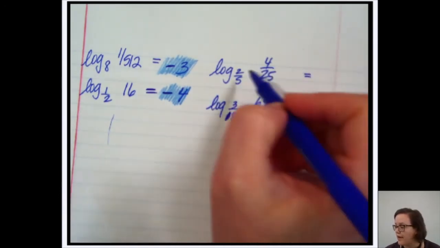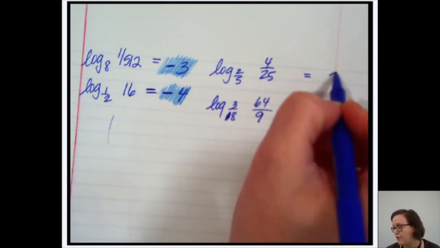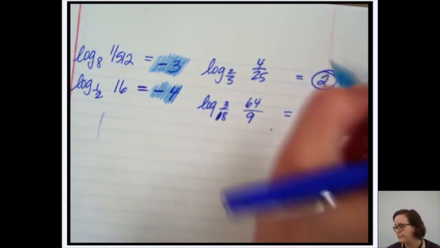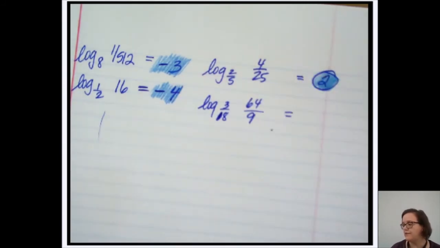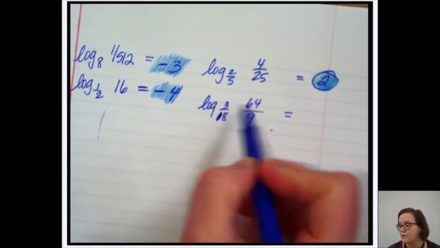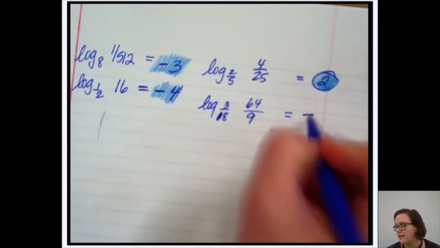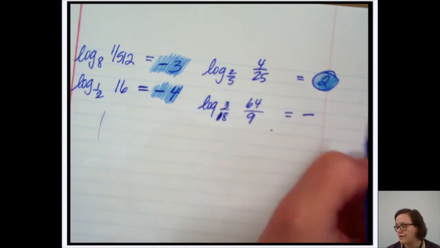Okay, so how do we get from 2 to 4 and 5 to 25? It's a second power, right, or a square. Okay, and then finally the last one, log base 3 of 8 to get to 64 over 9. Okay, there is a size switch. Top is smaller here but bigger here, so that means we need a negative. And 3 squared gets to 9, and 8 squared gets to 64.